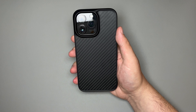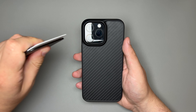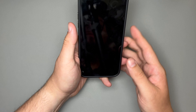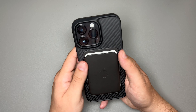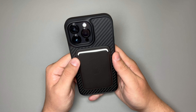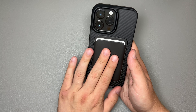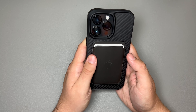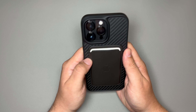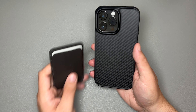The MagSafe is very, very good. Starting with the Apple MagSafe wallet using the standard insert, we'll attach it and get your MagSafe animation. I like to push it with my thumb to mimic going into a pocket or purse — and you don't have to worry about it coming off unless you're using two fingers to peel it. It's not really coming off with one thumb pushing. This has very good MagSafe strength, and you don't have to worry about it coming off your car mount while driving.